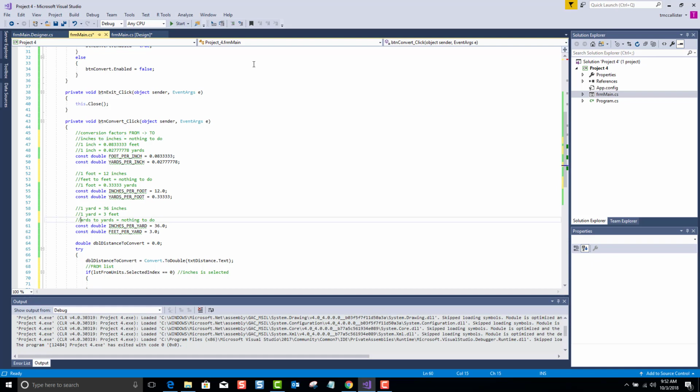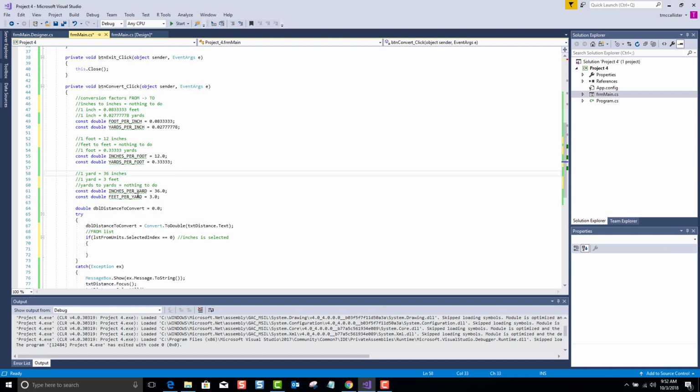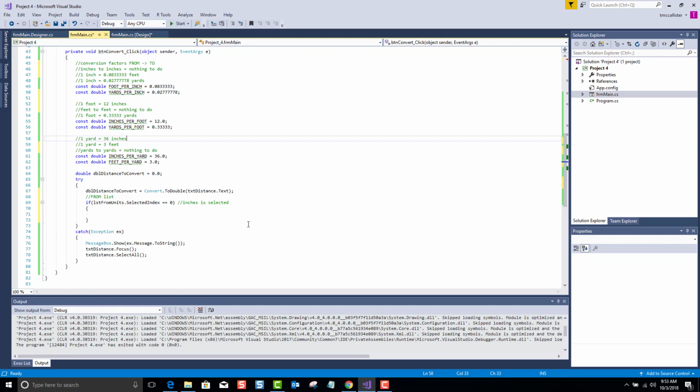And I left a while for this. This is really just grunt work. You can get this on Google. There's nothing to it. 1 yard equals, so if I have yards in the from and inches in the to, then 1 yard equals 36 inches. Or 1 yard equals 3 feet. If it's yards to yards, there's nothing to do. So I broke these constants down so you can kind of see why I'm doing what I'm doing. I normally wouldn't do that. I mean, I just stick them all together and put some comments out beside them, but for the sake of instruction, I did it this way. So that's the easy part. I mean, that's just Google.